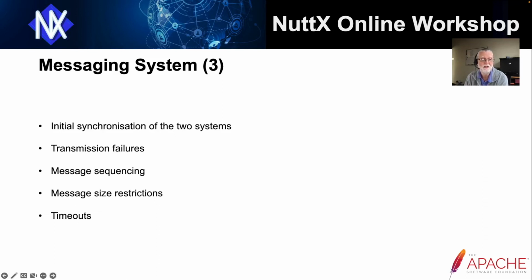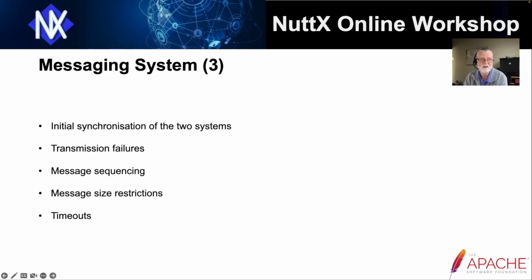So we need to take care of message sequencing, because we could end up with a request to a slow server on the internet, which comes in followed by a request to a fast server on the internet, and we need to make sure that those two messages are dealt with as fast as possible, and that the right caller gets the right data.